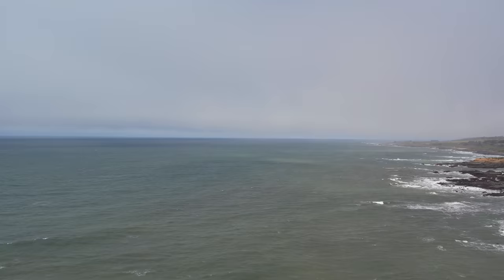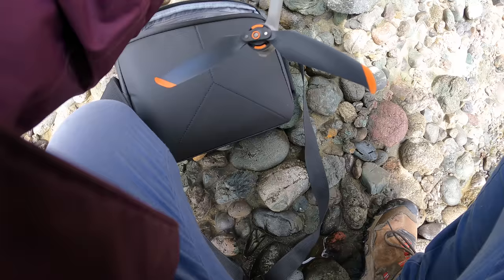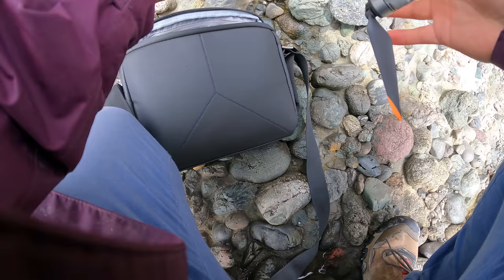Well, that was a successful flight. It did pretty well in the wind. It gave me the warnings though, like high winds. But yeah, it did pretty well. Nice. We're gonna get some awesome drone footage with this. Coming up this year.